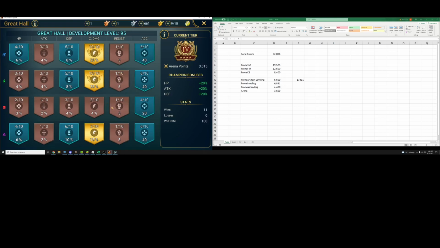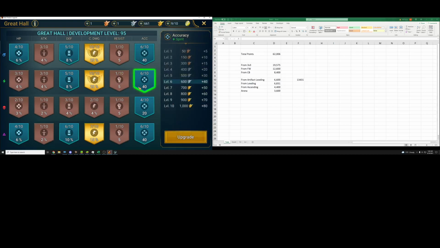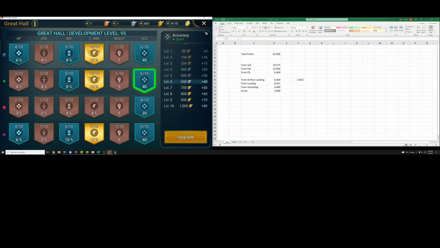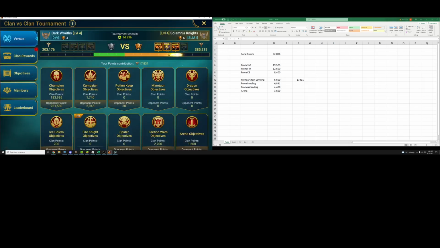I'm way behind on my Great Hall. I can go pick this one right here if I want. Actually, this is really good. I have both Mashald and Nethril on this account, so getting higher accuracy on this is well worth it. So that's 700 points, worth like 5,000 points.